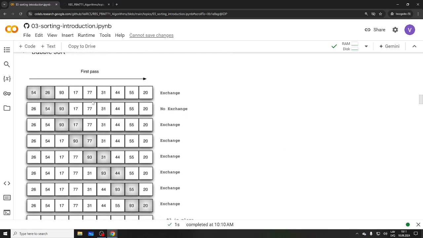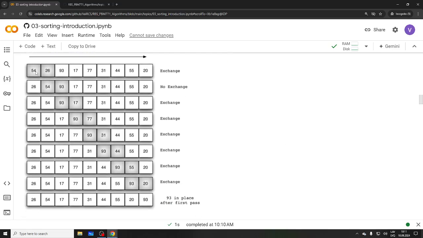You can see a visualization here. You start here. One of the properties of bubbling is guaranteed: no matter where you start, at the end of this one pass, one loop, the last number will be in place.